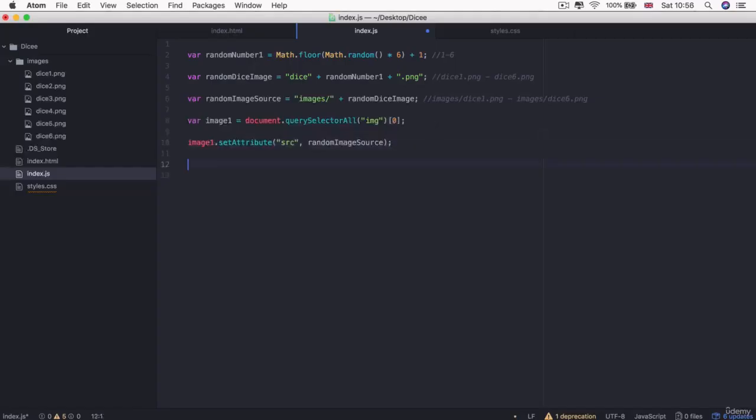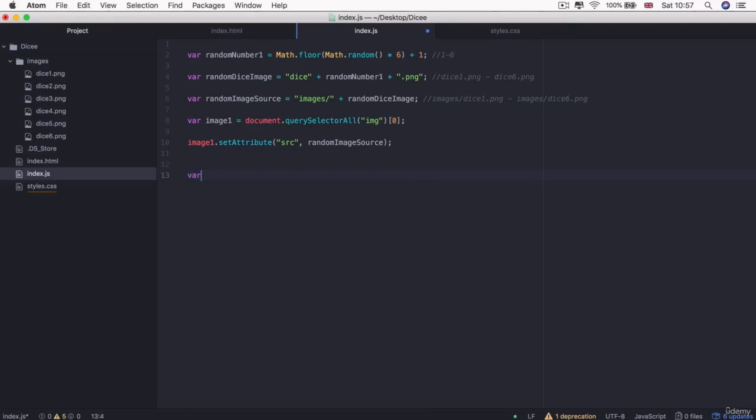All right, so now we have to do exactly the same thing for the second image element. Now, very often, you will be tempted to copy and paste code. And I just want you to hear my voice in your head whenever you do that, to remember that it's probably better to just write out the code for extra coding practice. Because when you copy and paste code, especially in a case like this, I will bet that you will probably get at least 1 or 2 bugs. So let's just write out our code instead.